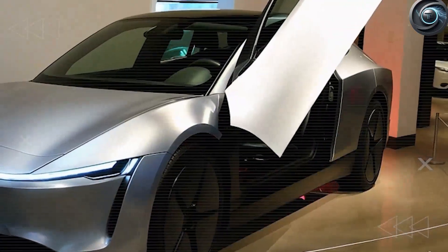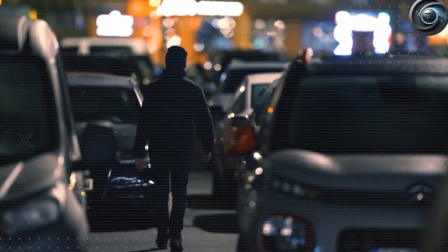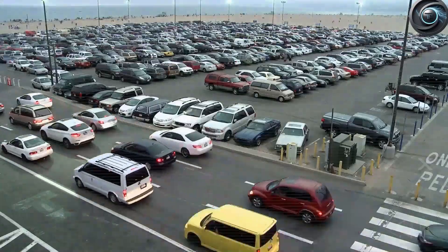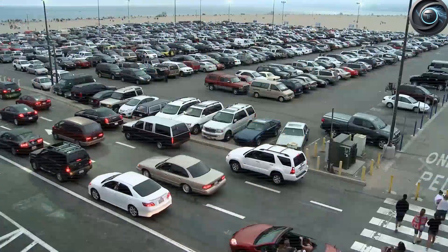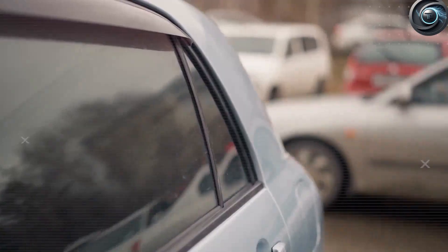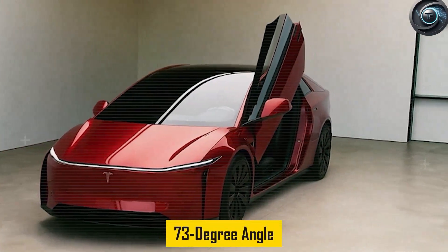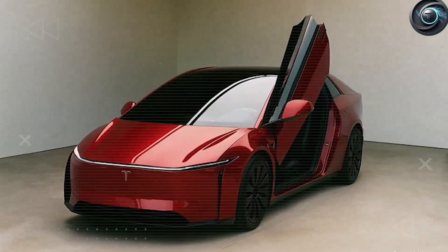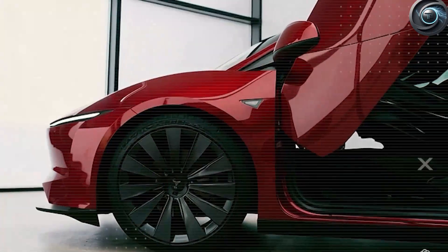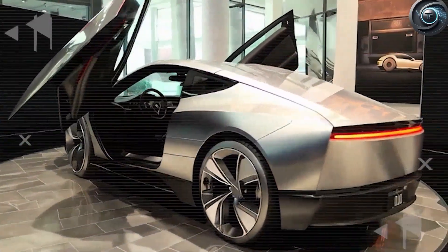Let's begin with the doors themselves, because this isn't just about aesthetic flash. These butterfly doors redefine what practicality means in ways no one saw coming. Tesla is not the first to put butterfly doors on a car — the McLaren F1 used them, so did the Mercedes-Benz SLR. But Elon Musk isn't copying supercars. He's hijacking the luxury playbook and rewriting it for the everyday American driver, applying aerospace-level practicality to a commuter car.